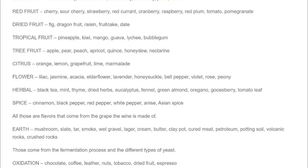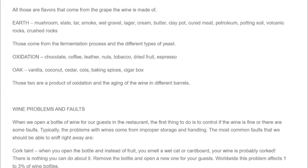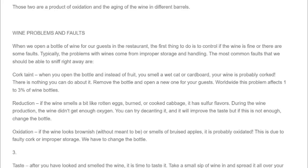Guys, this is what helps you establish a connection with your guest. Very, very important. If you want to be a top waiter, if you want to work in top restaurants in the world, if you want to make really amazing money, this is what you need to know and what you need to do.